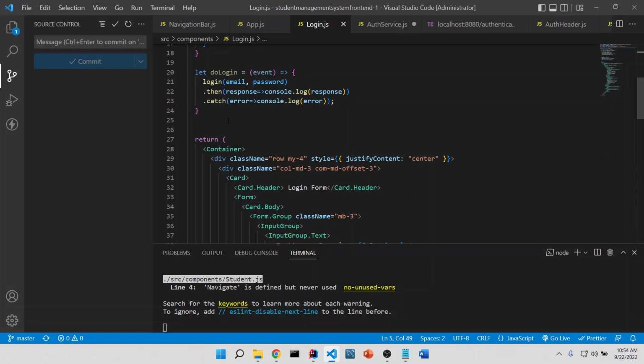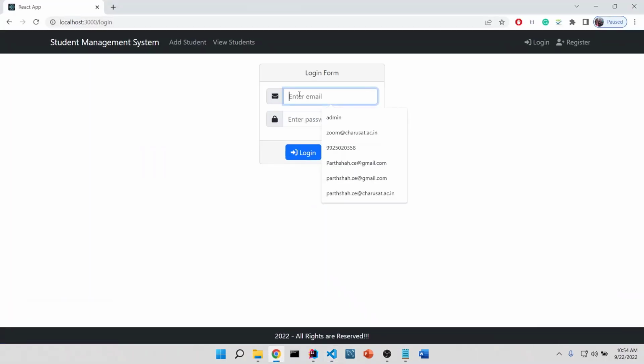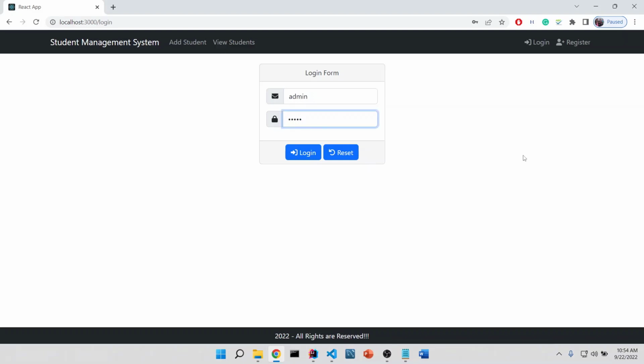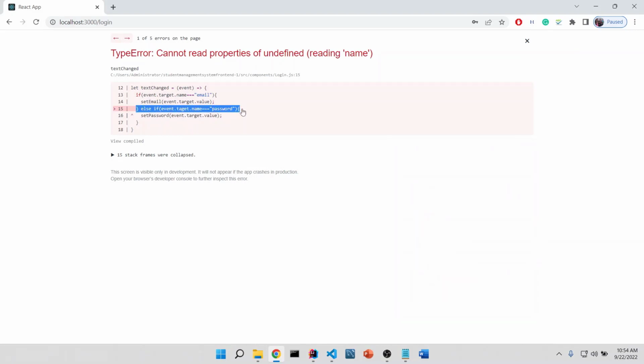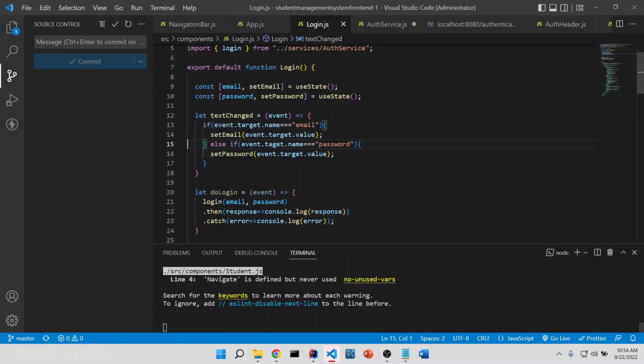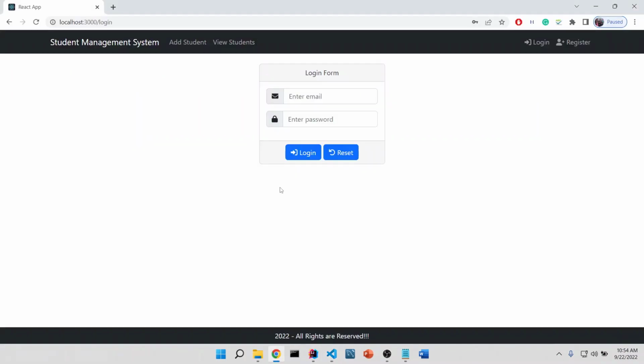Let me show you the console, where the things are going to be stored. So we'll be moving to the browser once again. I'm going to provide the username and password over here. So username admin and the password is also admin, right? And I'm going to, yeah, there is an error. It says that this should be target, on line number 15 inside the login.js. So let me correct that. Yeah, here it is. This should be target. Let me save this and let's rerun.